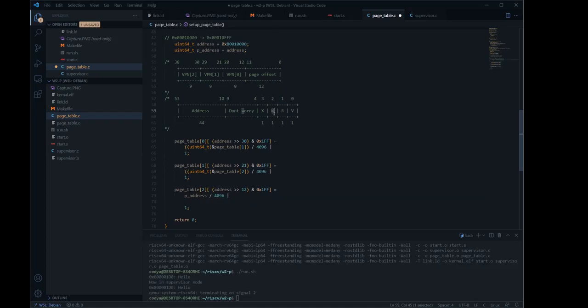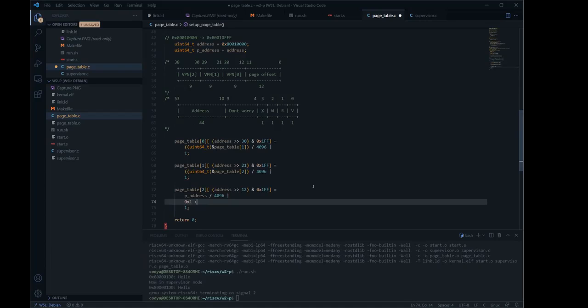This W flag is write. Again, if this flag's not set, you can't write to this page. And then this flag is read. If this isn't set, you can't read from it. You can execute without read privilege, which is kind of a funny thing, but you can't have only write privilege. You can't have a page that you can only write to and can't read from. That's not currently a thing.